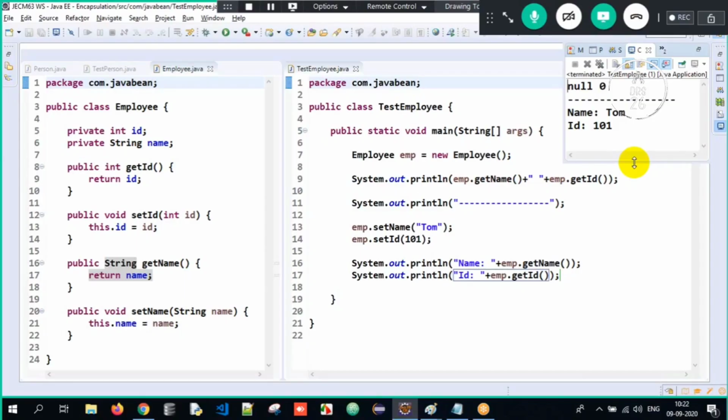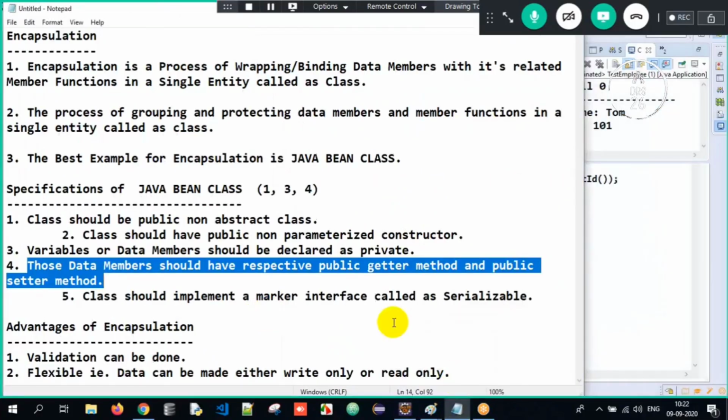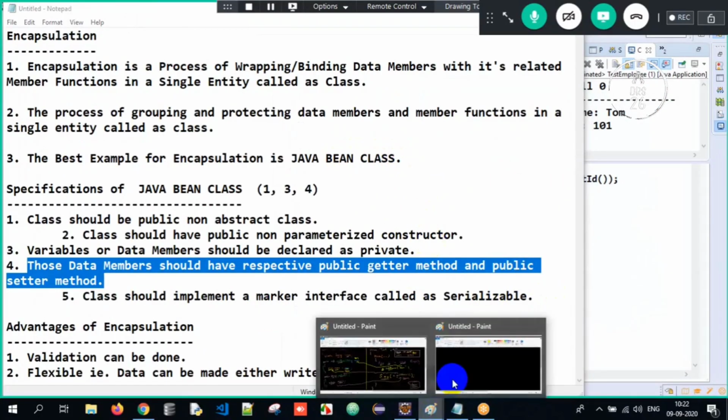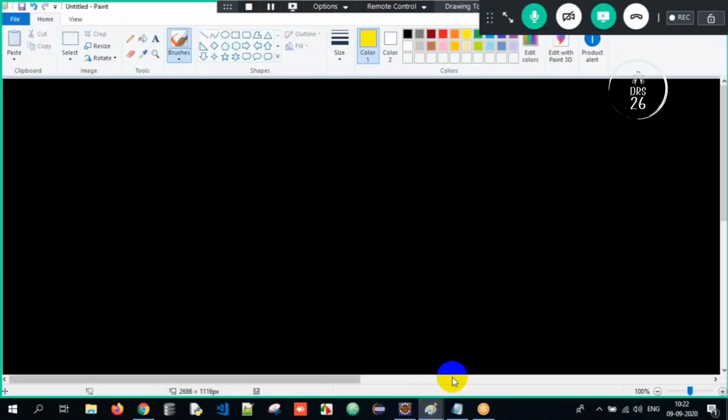Got the clarity now? Okay, so there are a couple of questions here. I shall try to answer them. Before that, let me try to revise once. First of all, guys, what is a Java Bean class here? What is encapsulation basically? See here, guys. We have variables and we have methods. We call variables data members and we call methods member functions. That's it. So now, what is encapsulation?